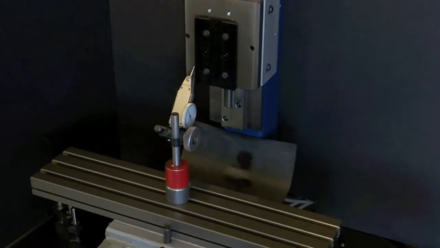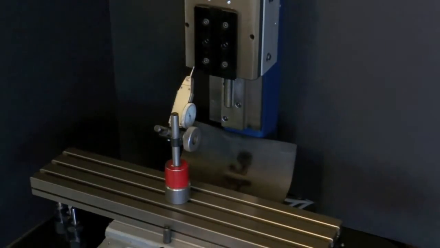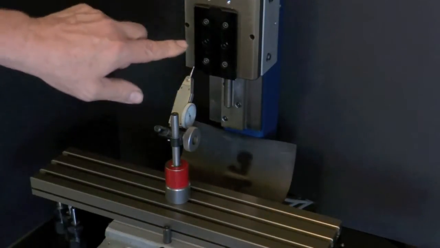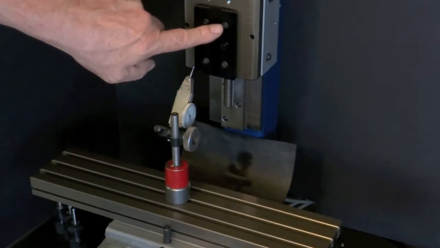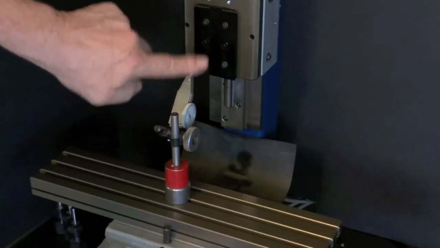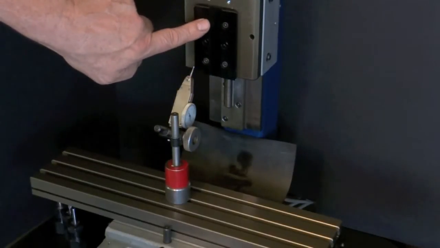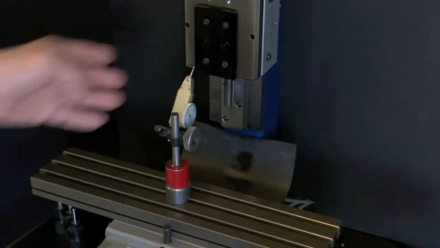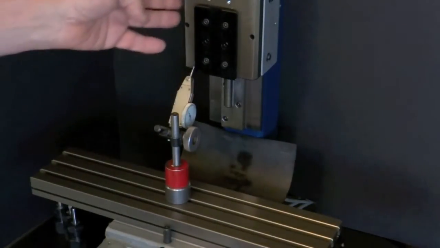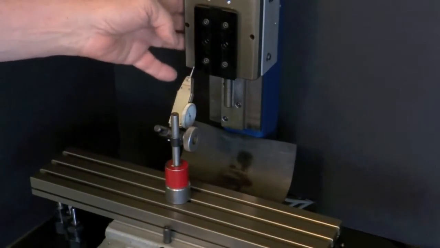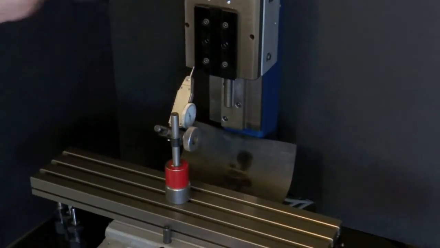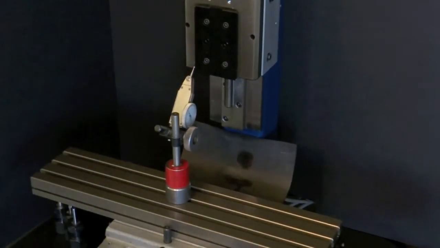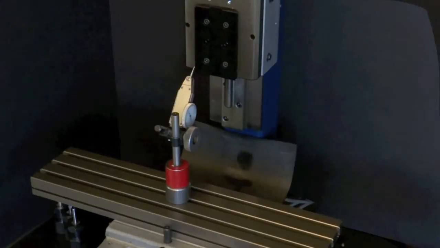Now this one happened to be out two thousandths. But what you do is you can loosen these three and keep this one kind of snug, and then you can tap it a little over, a little of this and that. Then you can get this nice and straight so that it's parallel with the Z column slide. Then you're in a good spot where you can go ahead and tram the table.